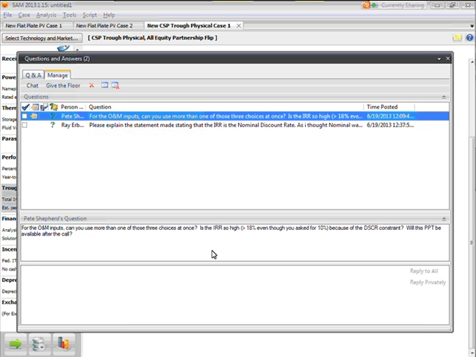The IRR is so high because of the DSCR constraint. Yes, it looks like I've answered some of your questions. But yeah, the IRR could be high because of the DSCR constraint, so you could remove that constraint and then rerun the model to see if your IRR goes down. And will the PowerPoint be available after the call? Yes.